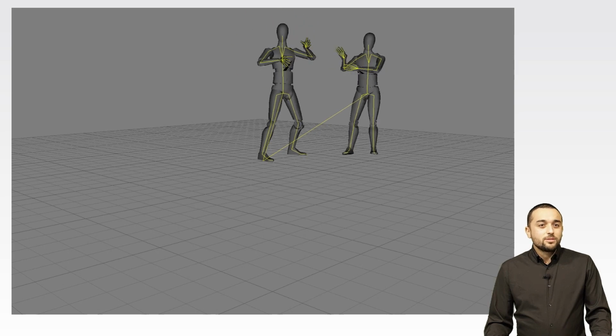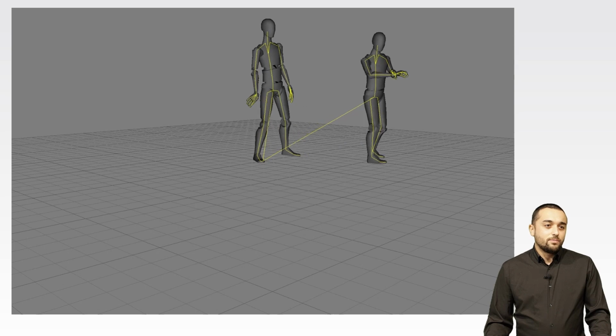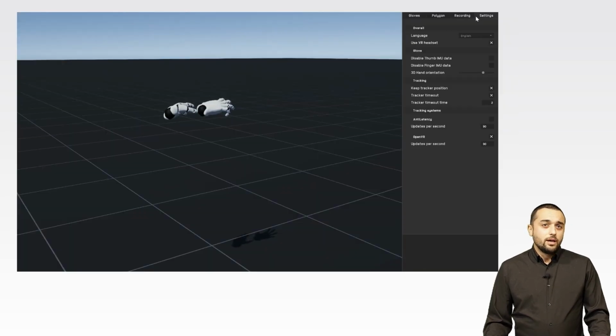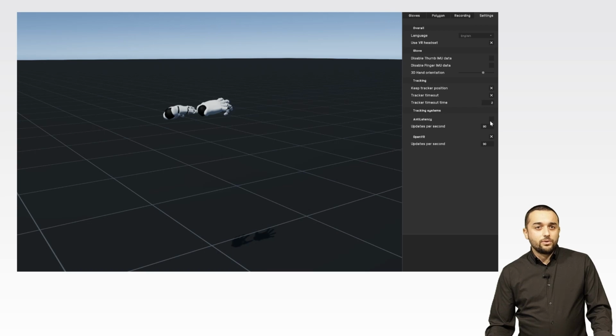These are the recording possibilities with Manus Core. And as I mentioned before, we also have the possibility to select the tracking data that you prefer. And our system recognizes which type of tracking you have connected to your computer, and it adds it to the settings tab where you can select which tracking you want to make use of. And we're constantly working on adding more support for different types of tracking systems.